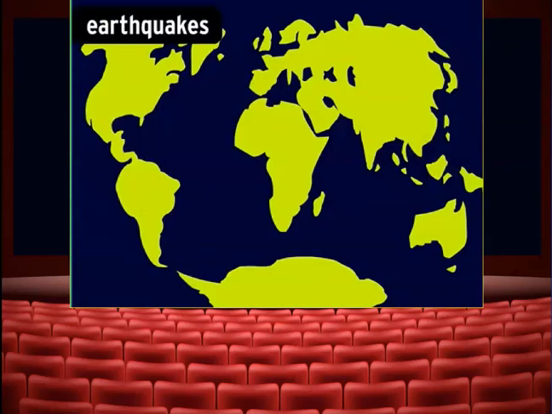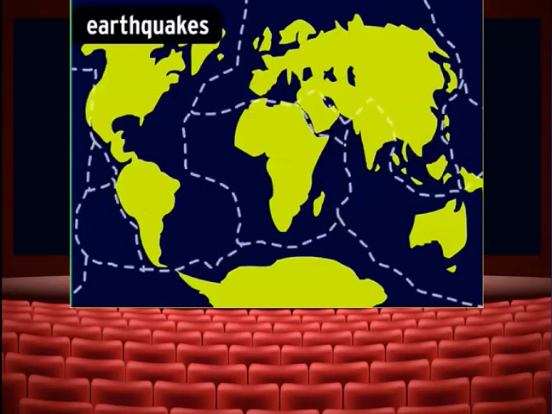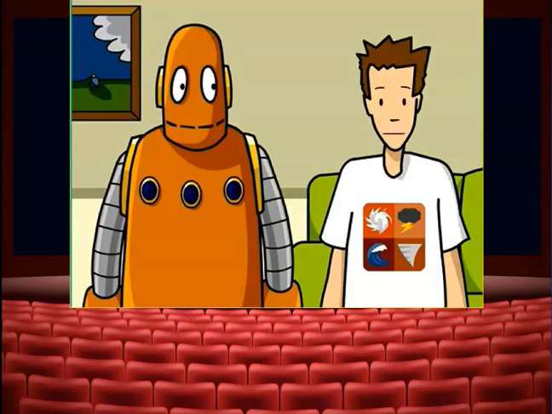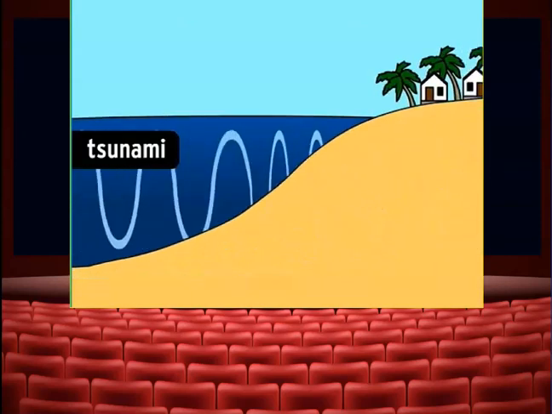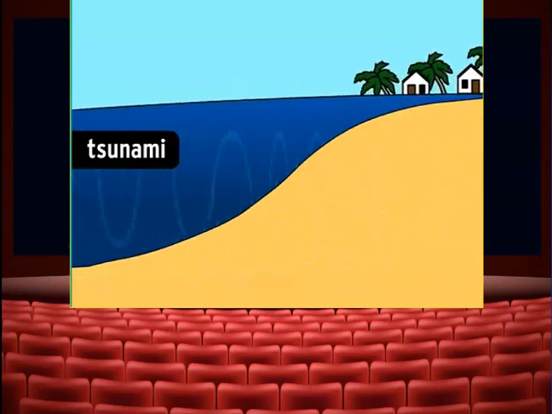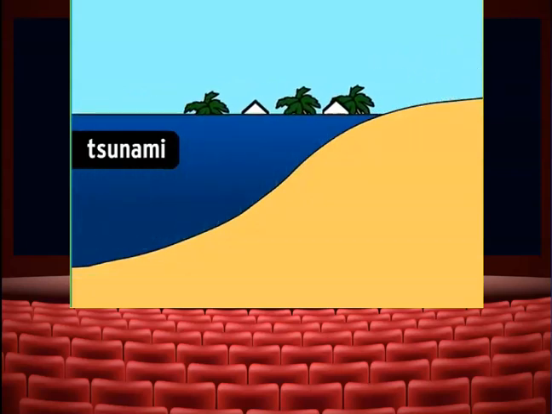Earthquakes are especially unpredictable. They happen along plate boundaries in the Earth's crust. When plates shift, the Earth shakes. Well, earthquakes vary in intensity, so you can't always feel them. Depending on how strong an earthquake is, it can cause a lot of damage or very little. When an earthquake occurs underwater, it can trigger a tsunami. These massive waves can travel as fast as 500 miles an hour. When they hit land, they can bring a lot of destruction.